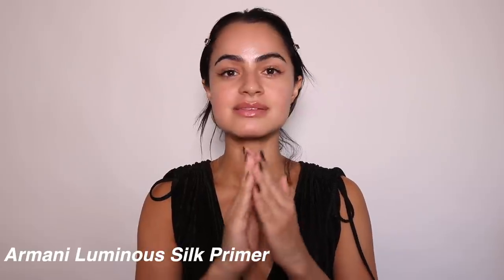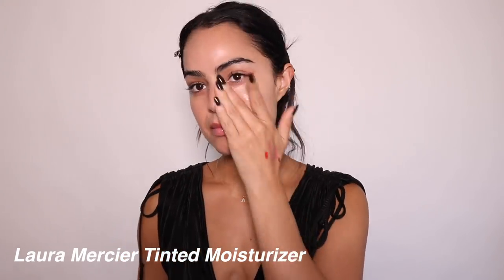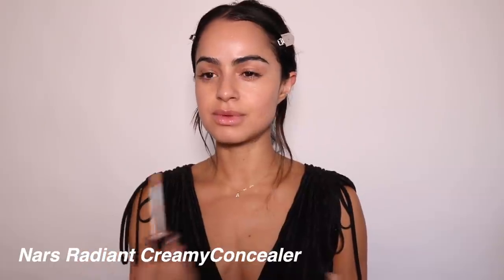I hope this is okay because I never really used lights. I'm going to try to do a TikTok simultaneously — let's see if I can do it. There's too many platforms now. The Giorgio Armani Luminous Silk — I really like this, it makes your skin look really silky and hydrated. I feel like her look is very fresh-faced, so maybe I should just do a voiceover. Next, we're going to move on to the Tinted Moisturizer by Laura Mercier — just really fresh-faced. I'm using the NARS Radiant Creamy Concealer. This one's really nice and light so I can get some brightness going. Let me know in the comments if you bought anything from the Rosalía Collection or if you like her music.